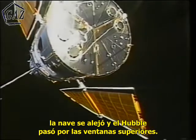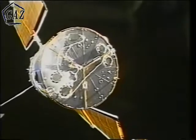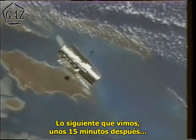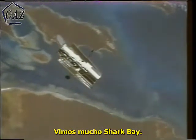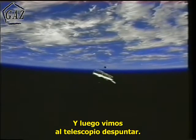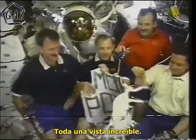The orbiter went back and the telescope flew right over the top window. This is a view right over our heads looking out the starboard window — pretty amazing to see this large telescope fly right over our heads. The maneuver took us so we flew like a loop over and atop the telescope. The next thing we saw about 15 minutes later was the telescope flying over Sharks Bay, Australia. And then we got to see the telescope almost like a telescope rising and setting as it goes across the horizon with a beautiful blue planet in the background. It was quite an amazing sight.